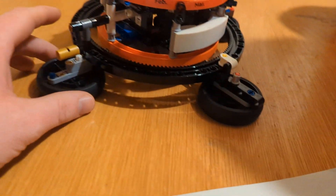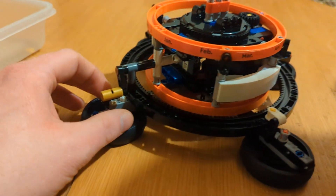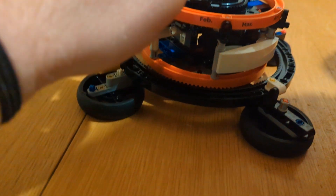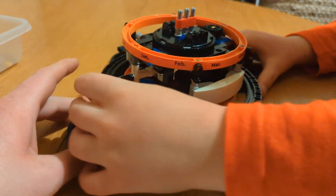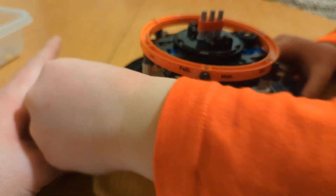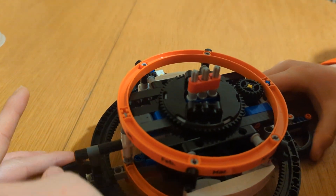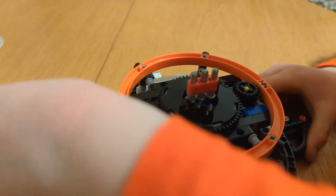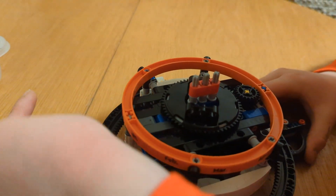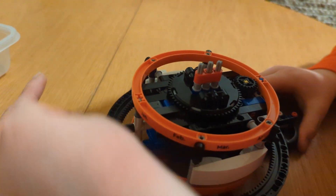We've just finished step 82 and bag two. We've also applied the stickers for the months of the year. We've got a crankshaft now which rotates this system around, and we've got the months of the year displayed. The sun is going to sit on top. If you crank it, it works very, very slowly — you can see that top section working its way around. When we've got the sun on top, it will rotate forwards or backwards depending on which way you crank it.